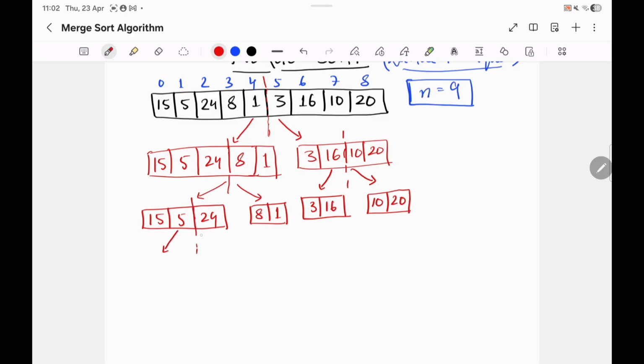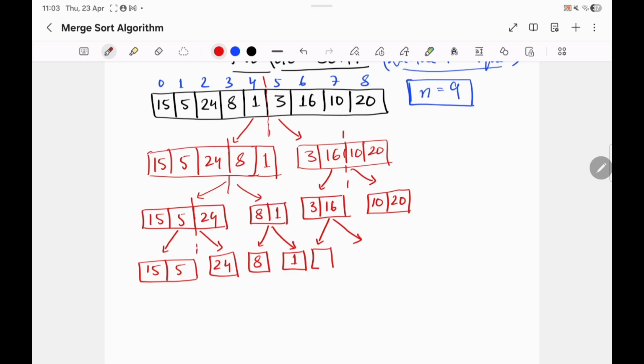Say for example, you break it up like this from here. So this will become 15 and 5. Here we'll only have element 24. If you further break up this list, this is going to become 8 and this is going to become 1. If you break up this list, you are going to have two single elements, 3 and 16.